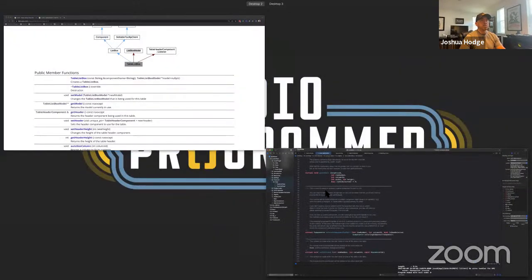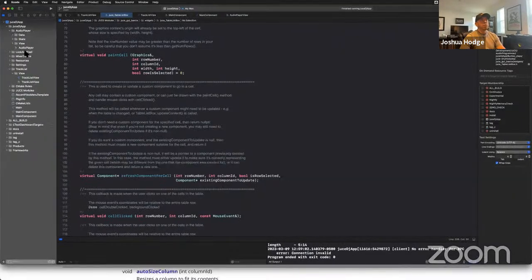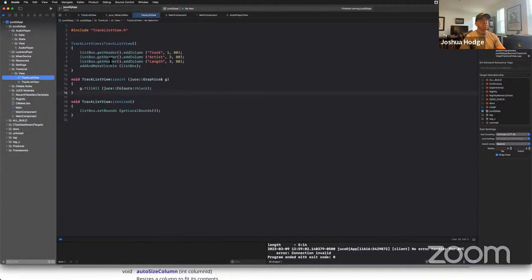The way that we did something very similar with the Git header.